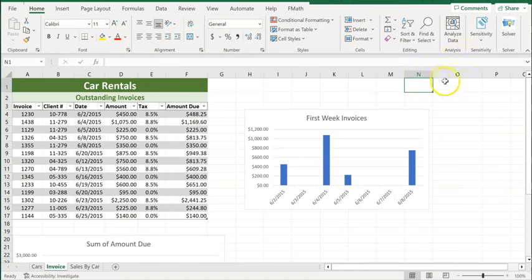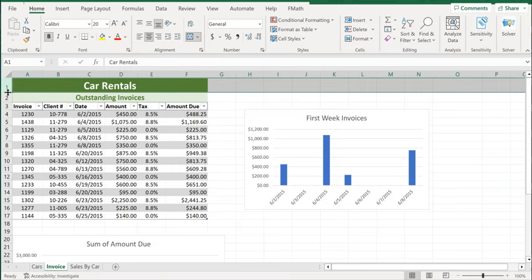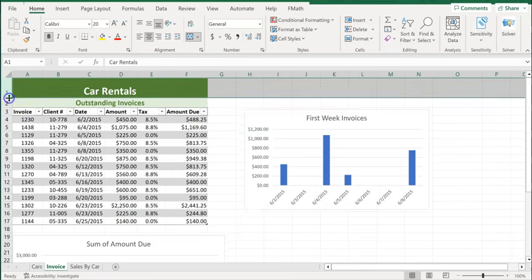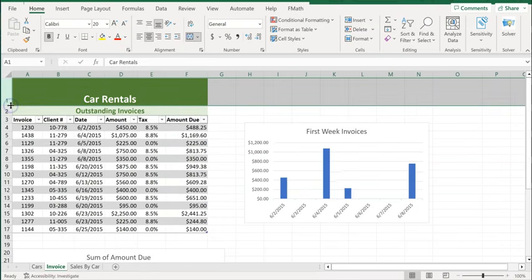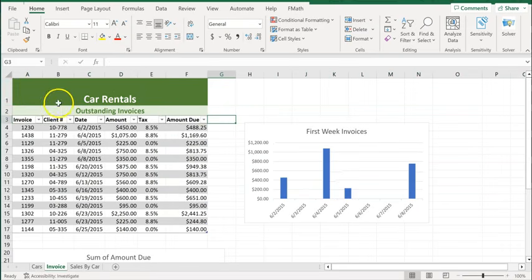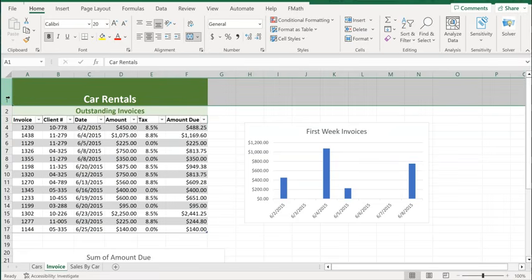So there are sometimes reasons where you may want to set the width. And besides setting the width of a column, you can also set the height of a row. So we're going to highlight row 1. Here again, we can adjust this up or down. Now this might be too much, so we want to be able to adjust the height of that.